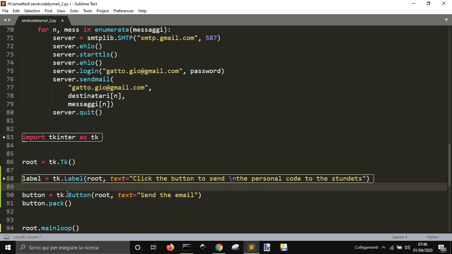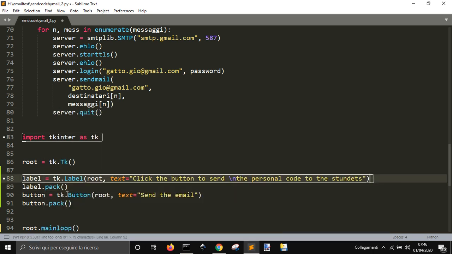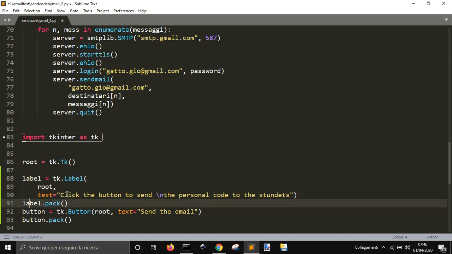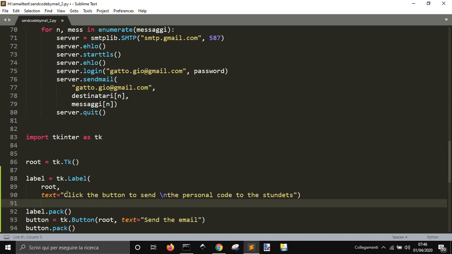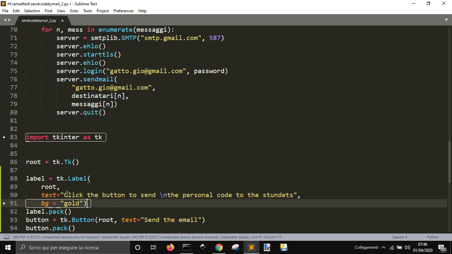Okay, and let me, as always, make the label visible. I can give also some color to the label, to make it nicer and more visible. I will use bg as background color, and gold as color. Here I got to put a comma, and we're good to go.